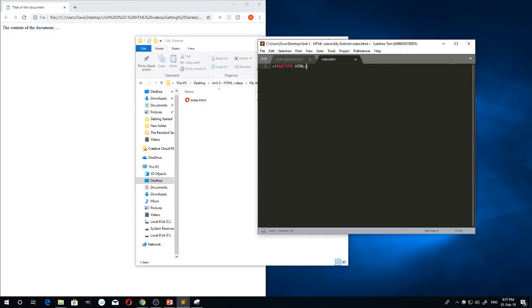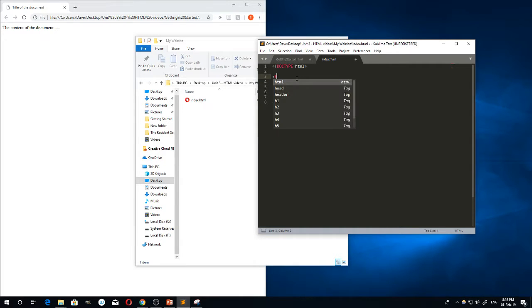This is where we define what the document type is going to be. So we go doctype html and then close it. It doesn't matter if you use capitals or not. I'm just going to put these in lowercase. This is telling the web browser the type of the document is HTML.